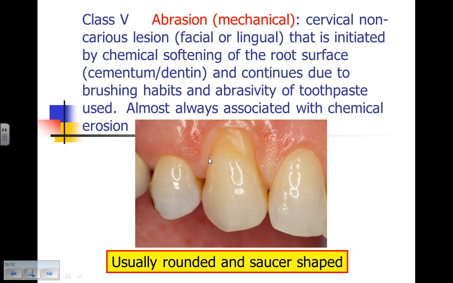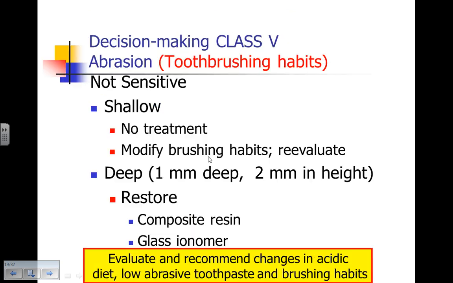The evidence is very clear from literature and research that's been done that loss of tooth surfaces and abrasion is a phenomenon of brushing with toothpaste. If we were to brush with no toothpaste at all, we wouldn't see loss of tooth substance, but we would see gingival recession. Toothbrushing with a toothbrush is associated with gingival recession. Abrasion, erosion, combination of them is associated with brushing with an abrasive containing toothpaste.